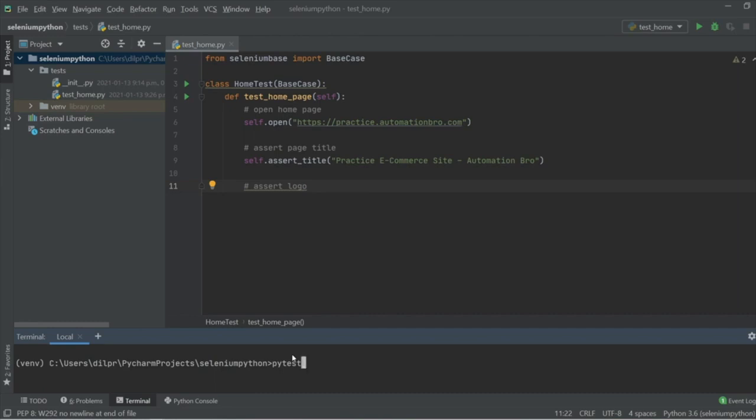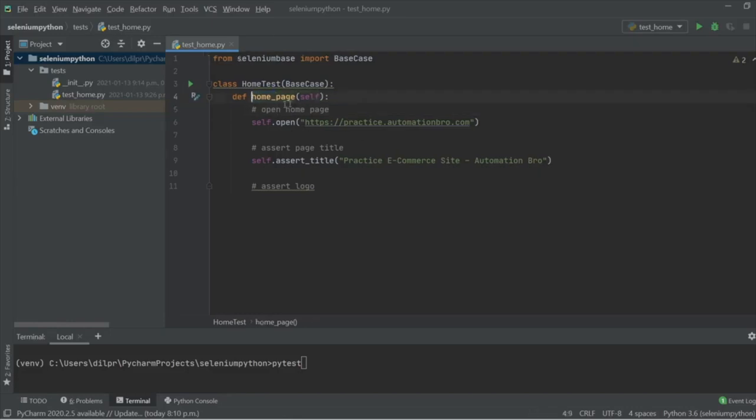But just to explain how this would work, the moment I hit enter here, what PyTest does is it looks into the test folder. So we have this test folder. From there, it will look into any file that has the test_ prefix. So here we have the file test_home. Then it will come in here and take a look at whether it has a method starting with test_. And we do have a method that starts with test_. Now let's say we didn't have this method and it was called just homepage, then it wouldn't have picked this up.